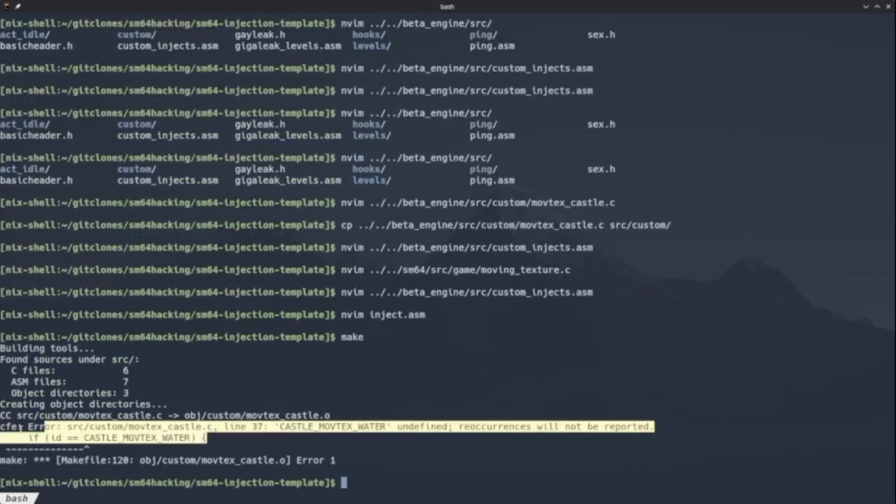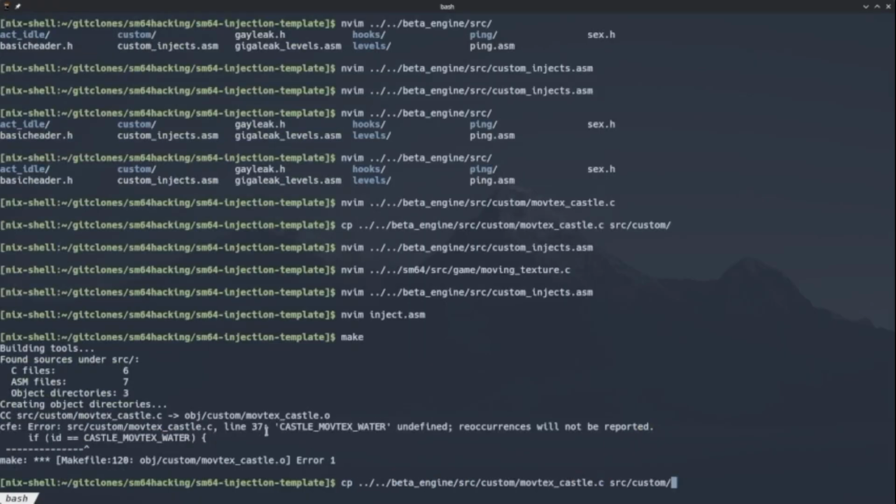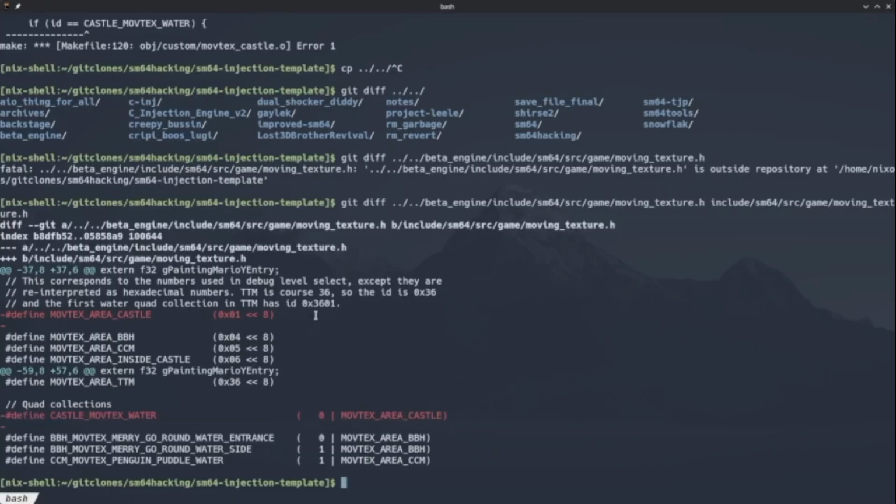Oh yeah, you also have to make changes to the moving texture thing. This and this, you have to add this and this, which is what I'm going to do. Copy to this.